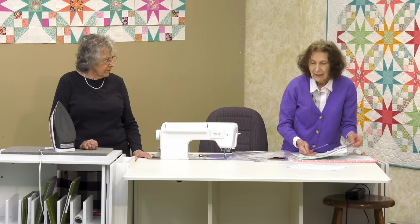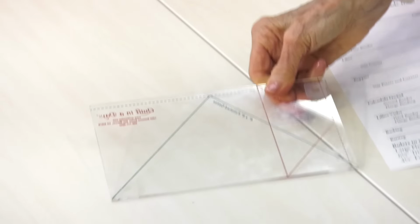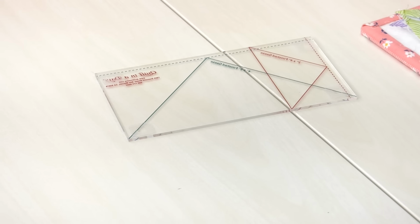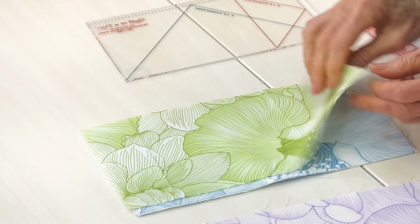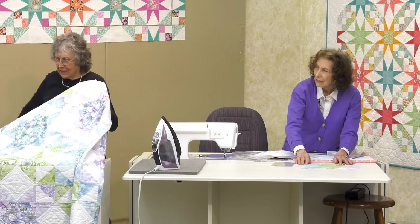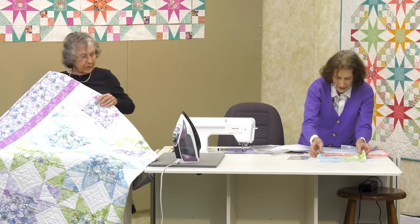You need a flying geese ruler. This is the large flying geese ruler. It makes a 4 by 8 inch finished goose. This is starting out, and this is all in the yardage chart. These are 5 by 10 inch, and the colors are all done in the light. If you notice those corners, Teresa, you can be Vanna and point to the corners. You see the flying geese? Those are four geese made all at the same time.